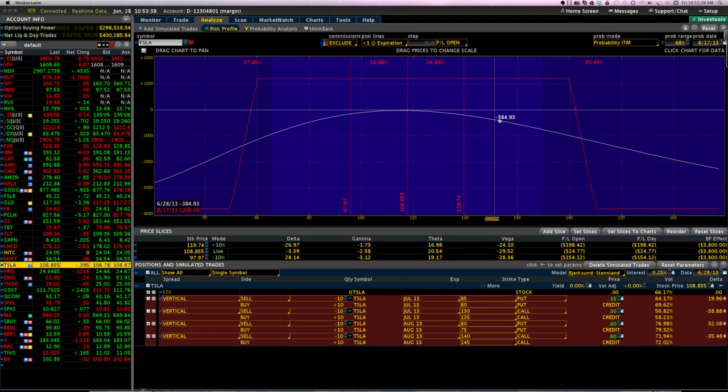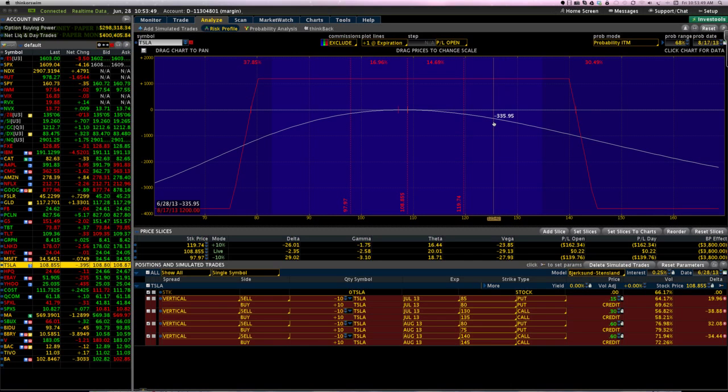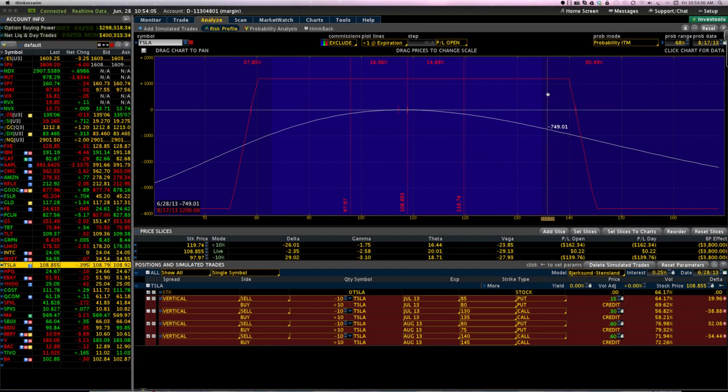So, gamma will start working against you, and it'll actually speed up the process of working against you. And so, that's the problem with the iron condor. As time goes by, you're benefiting from theta, but you don't want movement. And as you approach expiry, you don't want movement more and more. So, a movement in the end can hurt you quite a lot. A large move in the end can hurt you quite a lot.